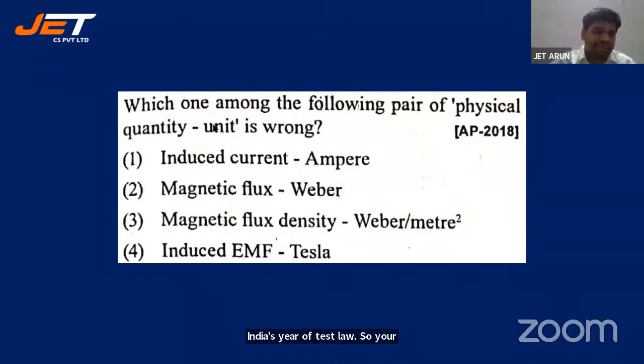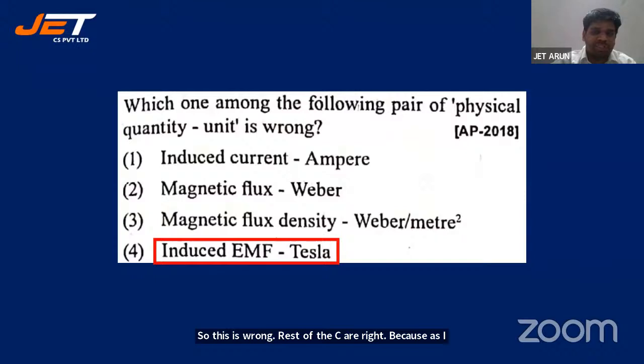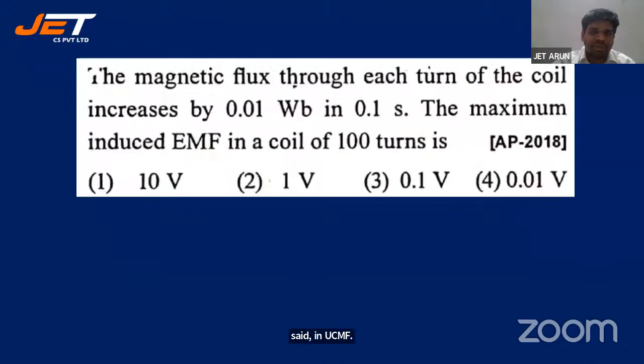Okay, consistent response again. But I'm looking for any wrong answer. Some say 3, some say 1. Ashwik has a confusion between 1 and 4. Yes, Saicharan, excellent. Induced EMF, the unit you're given is wrong. Okay, let's look at the key. So this is wrong. Rest of the 3 are right. Because as Saicharan said, induced EMF units are volts, not Tesla. Excellent. Moving forward.